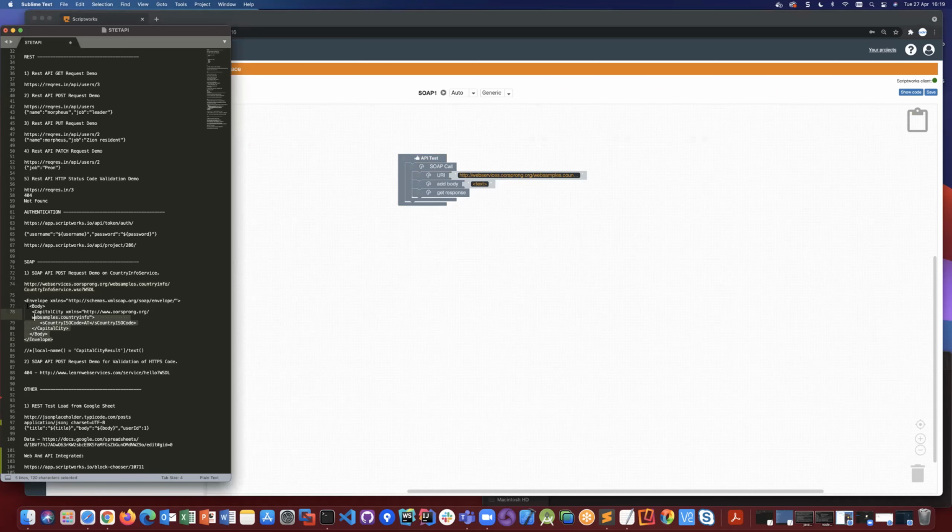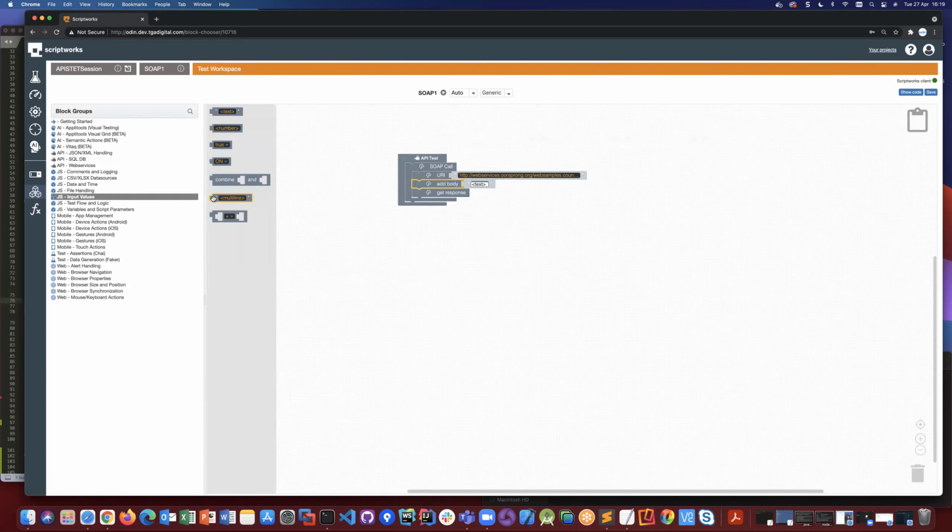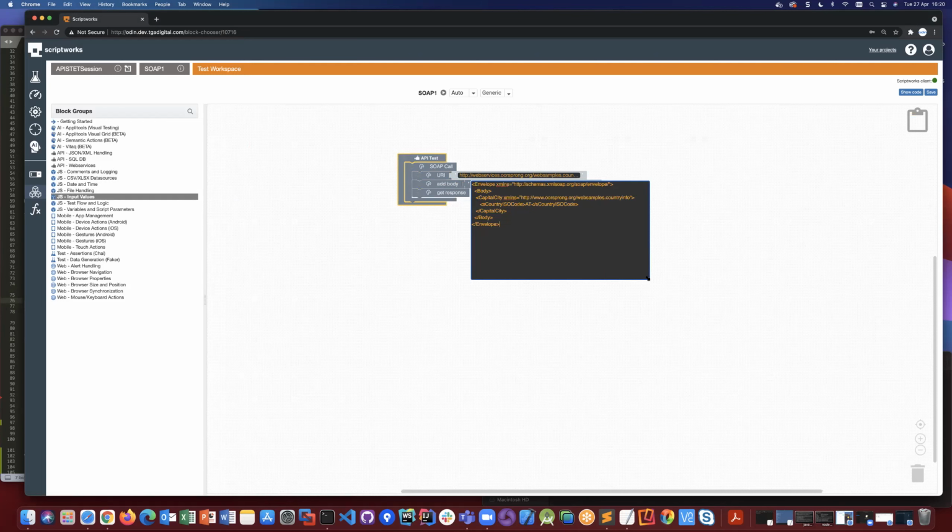So here's our SOAP envelope, and what I'll do is add in multi-line fields so we can see that SOAP envelope in full. We're passing in the country information for a particular capital city, and we're going to pass in AT as our ISO code. So we should get back as part of that Vienna, and this SOAP web service will return XML. So we're going to have a look at how we specify an XPath to validate that XML as well.